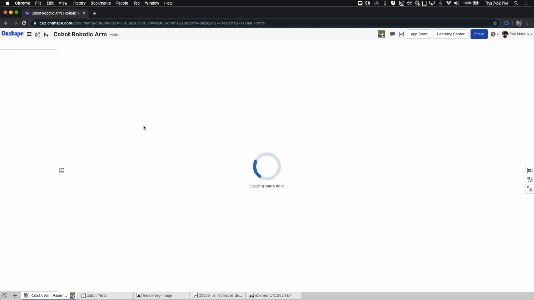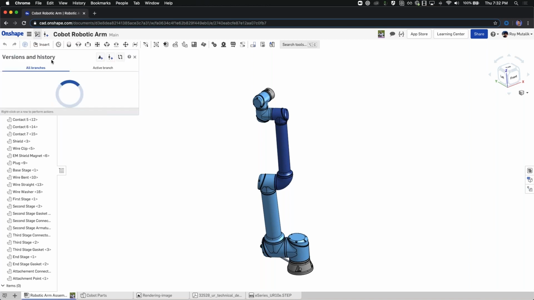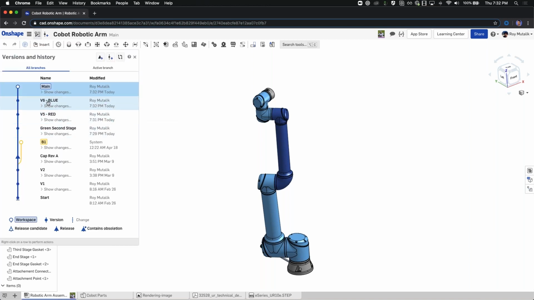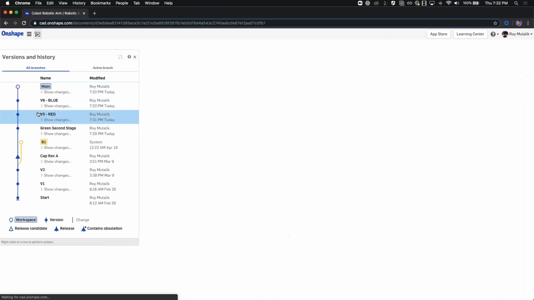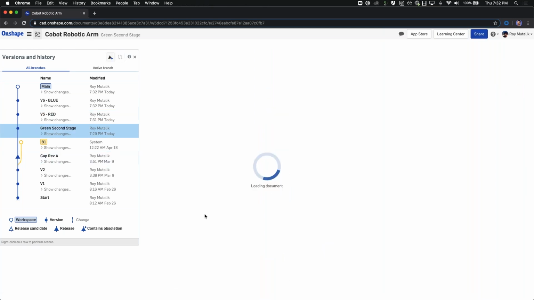So now what I've done is I've actually iterated my design very quickly, but I haven't lost any data as a process of this. So in a traditional tool, you'd have to save these as copies and have 3 different files if you wanted to show your team 3 potential iterations. But in Onshape, it's all captured as versions. So of course, there's my dark blue one. Very quickly, I can select, here's my red one, and here's my green one.